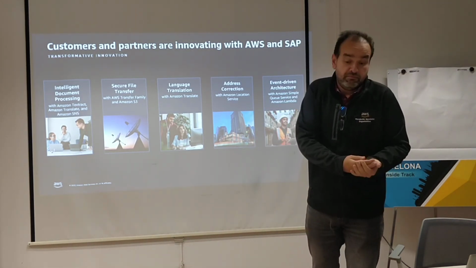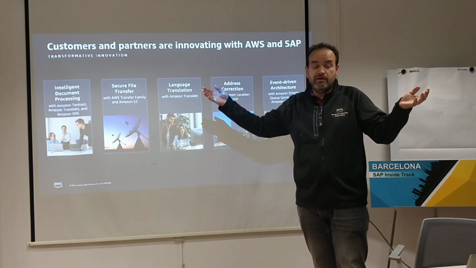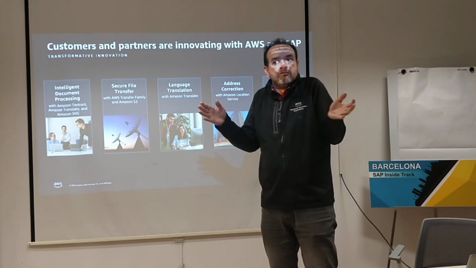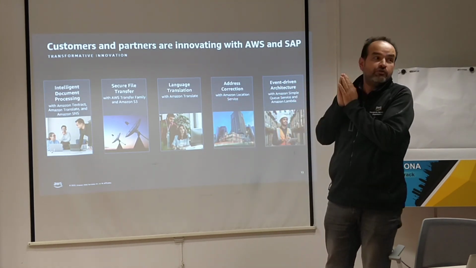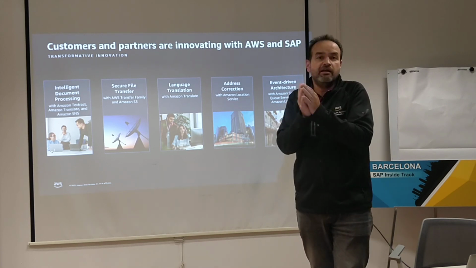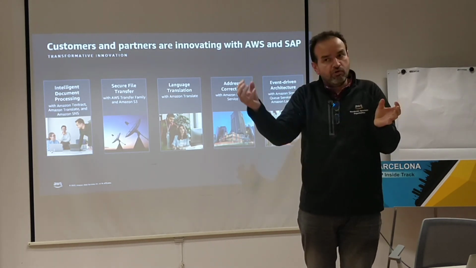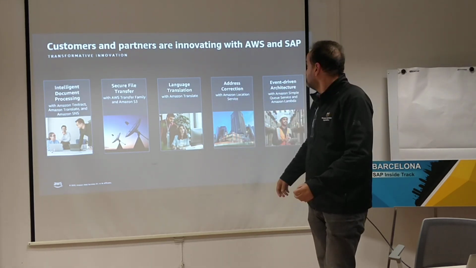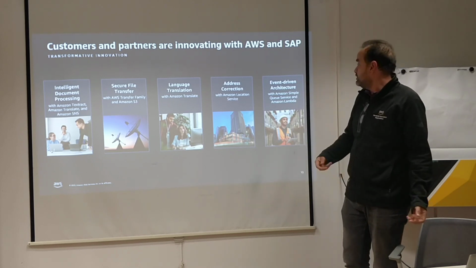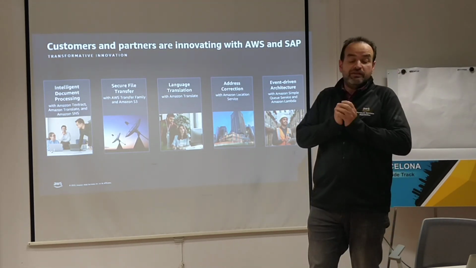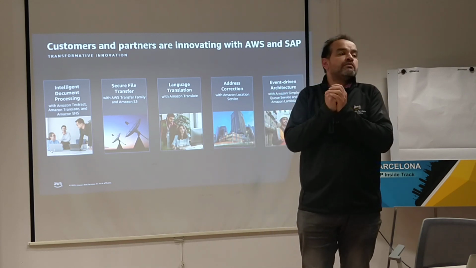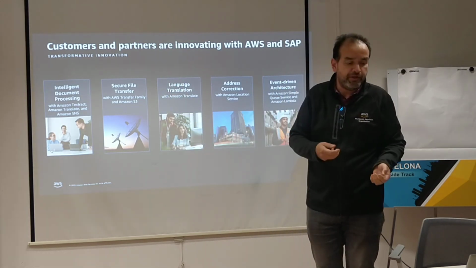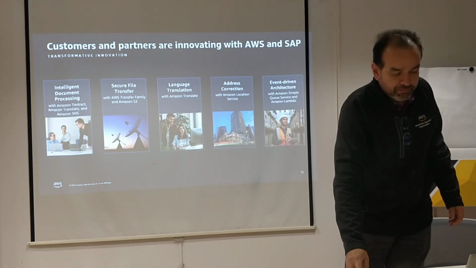Address correction, well, the typical. For example, we have an address, Roger Floor 48. With the location services from AWS, we can complete that. It can help the customer to correct that address, completing it with the zip code, city, etc. And creating event-driven architecture, as I said before. For example, sending a message to SQS at the moment of an event, and then at the moment of another event, it is picked up by another system.